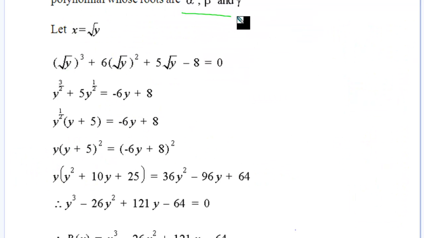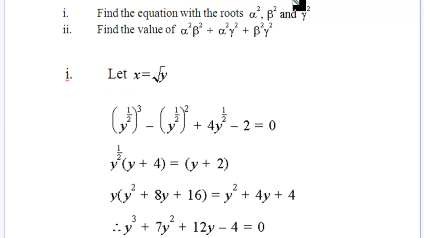This time, back to an equation where we've got the roots alpha, beta, gamma, find the square. So again, we've done the manipulation: put x is equal to square root of y, substitute it in, take our terms across, and then we can factorize and square both sides. Expand it out and collect our terms in y, and then we put it back in terms of x again. Doesn't really matter if we leave it in y or in x.